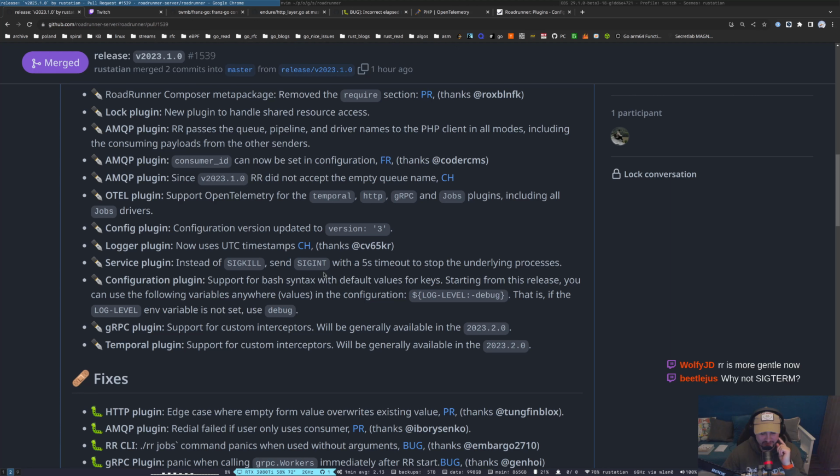SIGTERM and SIGINT are basically the same system calls, and so are a lot of applications. There are no significant differences between the two system calls.